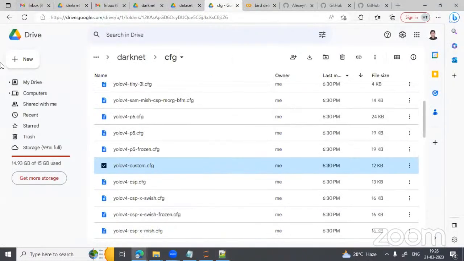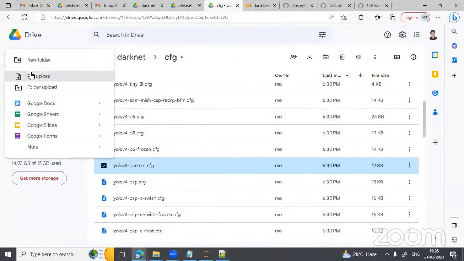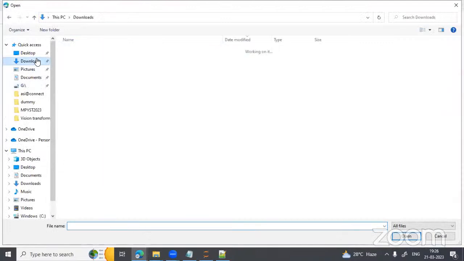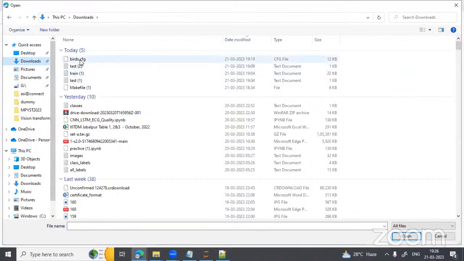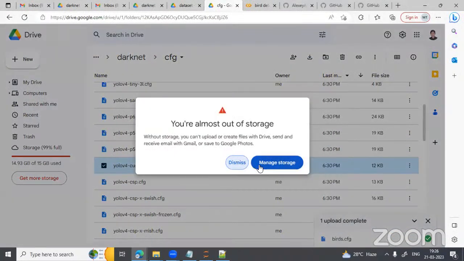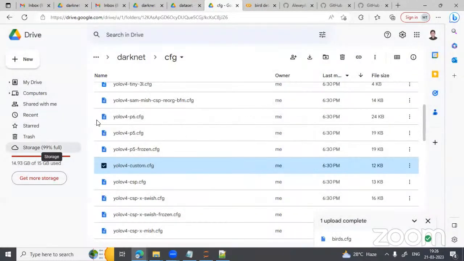First of all, in the CFG folder, you have to upload the CFG file. Click on file upload. I have the CFG file in downloads folder. Words.cfg I have created. Give me a minute. I'll delete something from my drive.